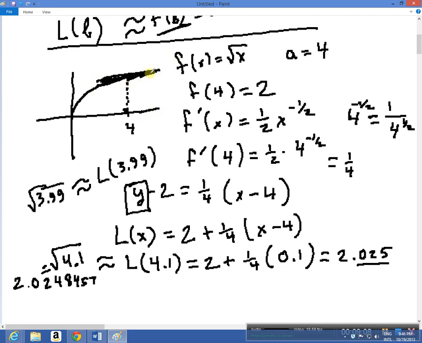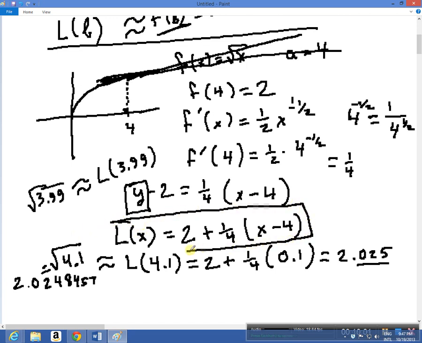Now, of course, if you follow the tangent line far enough, it will not look anything like the curve, because the line will go on up like this and the curve will just bend a little bit more. So if you were to plug in like 100 into the linearization, you shouldn't be surprised that the linearization of 100 is not real close to the square root of 100. The square root of 100 we know is 10. The linearization would be 10 minus 4 is 6, divided by 4, that's about 1 something, added to 2, that's 3 something. So yeah, the tangent line doesn't do a real good job of approximating the curve under this circumstance. But you're not anywhere near 4 when you're plugging this in. Nevertheless, this equation is the equation of the line in a slightly different disguise.